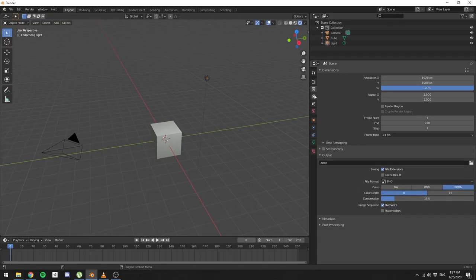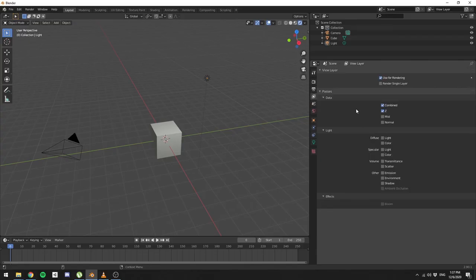So moving on with the view layer properties. From view layer properties, you can select different render passes. You can select only the lighting from the diffuse channel or the color from the diffuse channel. This is a little bit complex and we're going to be covering this a little bit later, but in just a few words what render passes are, imagine a picture, and this picture is constructed of different things. For example, first you have just plain color without lighting. Second, you have lighting. Third thing, you have different reflections on your surface.